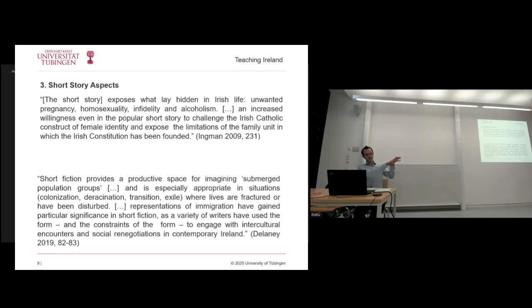Maybe before I get into explaining a couple of things, since we have a lot of time on our hands, maybe just based on your experience as students of literature, what could be some key components of this? So what would you imagine could be interesting in terms of short story writing and reading and making? Why are short stories maybe an interesting vehicle to do all these things here? Any thoughts?